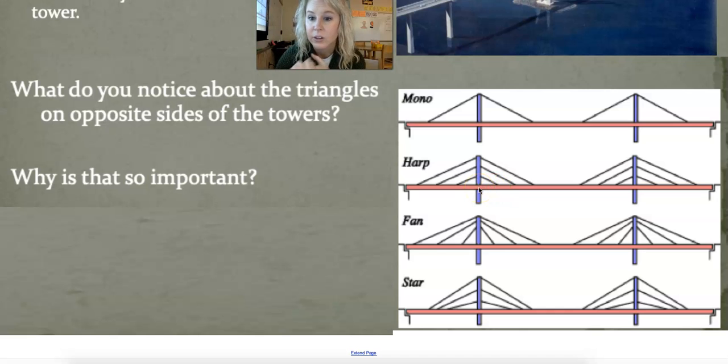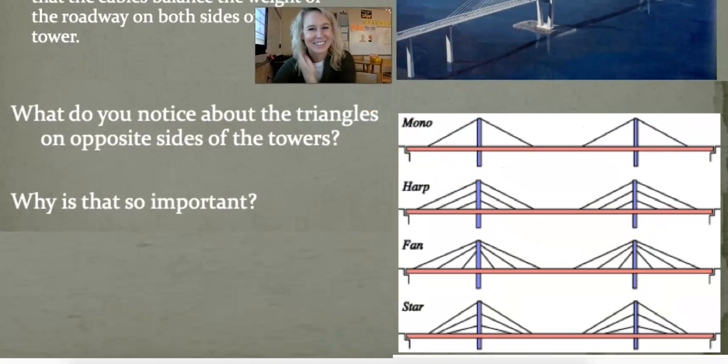So all of their angles are going to match up, and then all of their sides are going to match up. So this length is going to be the same as this length. This angle is going to be the same as this angle to kind of balance everything out. So you've got the same tension on both sides, so your bridge is going to stay flat and the bridge won't collapse. Cool? Okay, so that is how congruent triangles are important in the real world, and now we're going to talk about them in geometry.